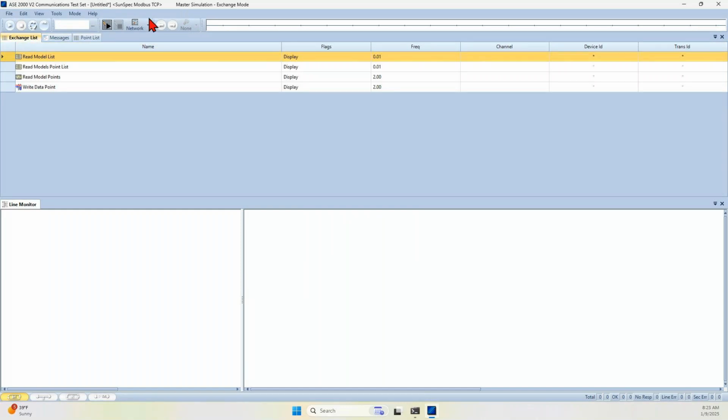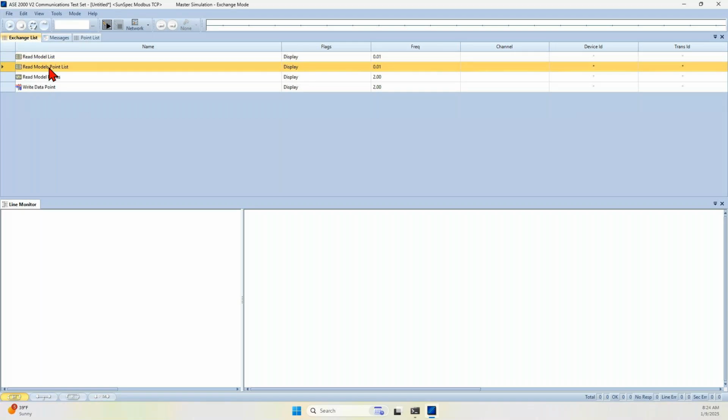And once you select the protocol, you will be able to see these default exchanges like read model list, read model point list, read model points, and write data points. So these are the 4 exchanges available. The advantage of this approach is that you can discover the models in the remote device.